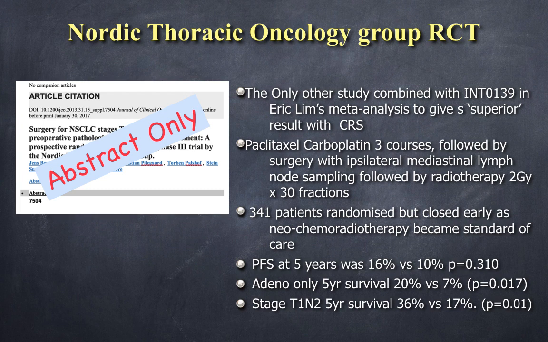So Eric Lim meta-analysed 2 studies, the INTERGROUP and this other study. It's a bit strange because it's never been published as a paper. It was published as a negative abstract, and it was closed early because chemoradiotherapy was becoming the standard of care. So that was slightly strange, really. Because it did chemotherapy, then surgery, then radiotherapy afterwards. So of note, Eric has put a chemoradiotherapy, then surgery trial together with a chemotherapy, surgery, then radiotherapy later study.